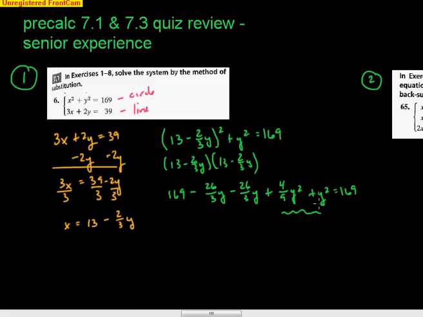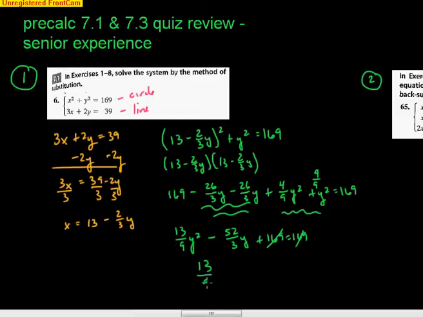So let's combine these 2 y squareds. Now this is a 1y squared, so I can make it anything over itself. So make it a 9 over 9, which makes that a 13/9 y squared. These 2 combine to give you negative 52 over 3 y, and that's still a positive 169. And now, if you see the 169s are the same on both sides, they're going to cancel. I would want to bring that 169 to the left, but they're just going to cancel when I do. So you're going to get 13/9 y squared minus 52/3 y equals 0.